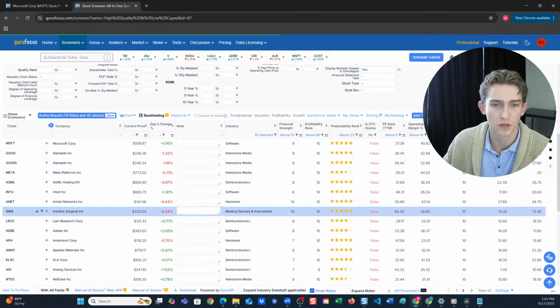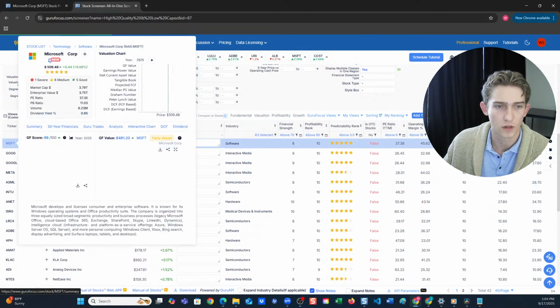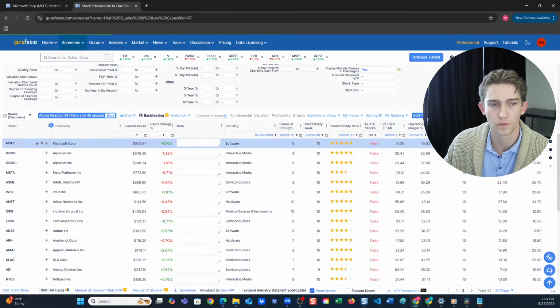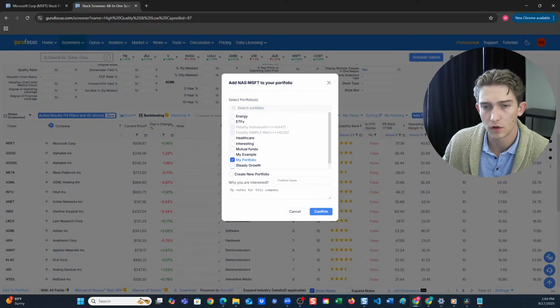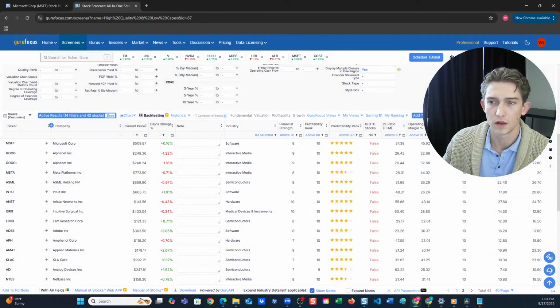So from the results here, you can jump directly to some of these stock summary pages to start doing some research, or you can start adding these stocks to a portfolio by just clicking that plus button there. You can either add them to an existing portfolio or create a new one from here in the screener. And that's going to allow you to build out watch lists and start analyzing and keeping track of different investments and potential investments. To navigate to existing portfolios, you would just click on this Portfolios tab here. You can either go to the overview page or open a particular portfolio.